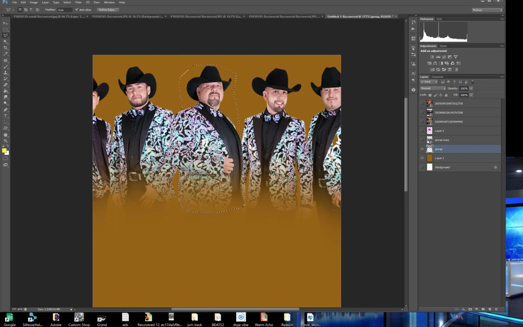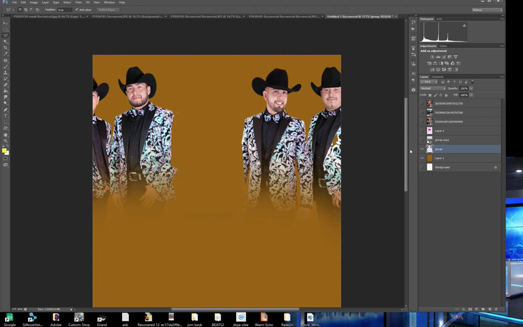It's a variety of different ways, but I'm going to show you the way I like to do it because it's fast. I like to not only cut him out, but also give him his own layer. So to do that, once the marching ants are selected around him, you hold Control and hit X. And what I just did was cut him out of this picture.